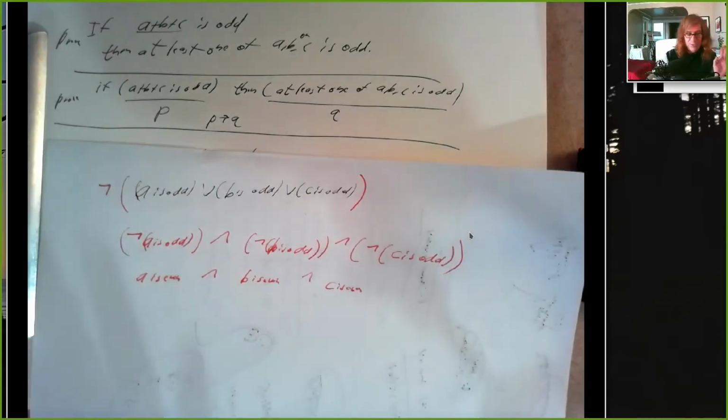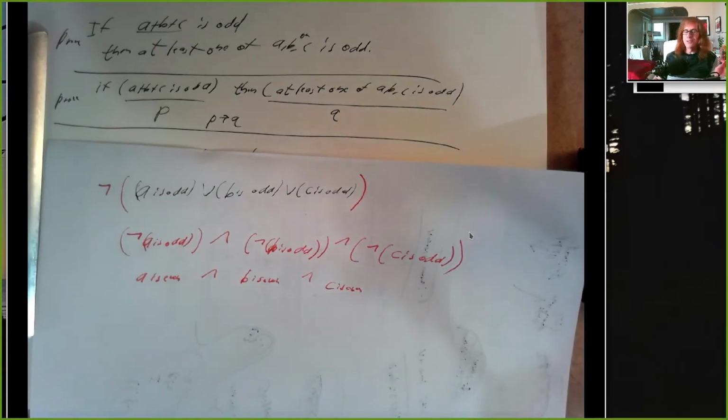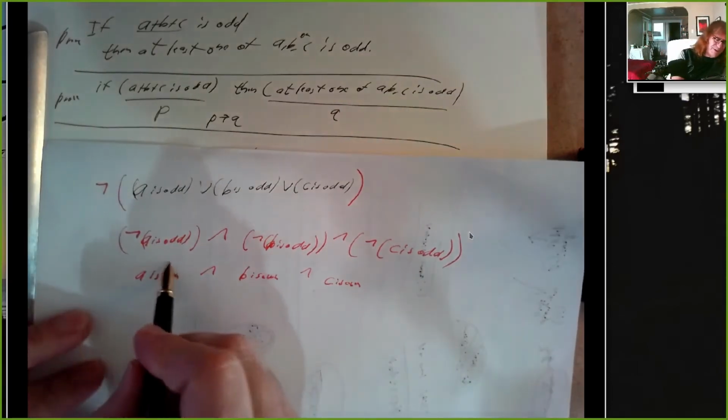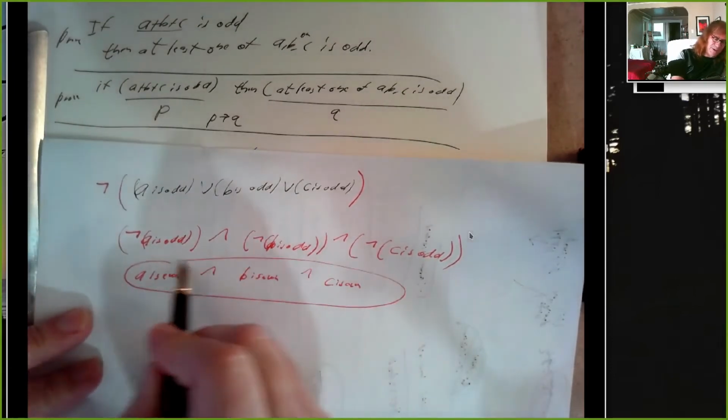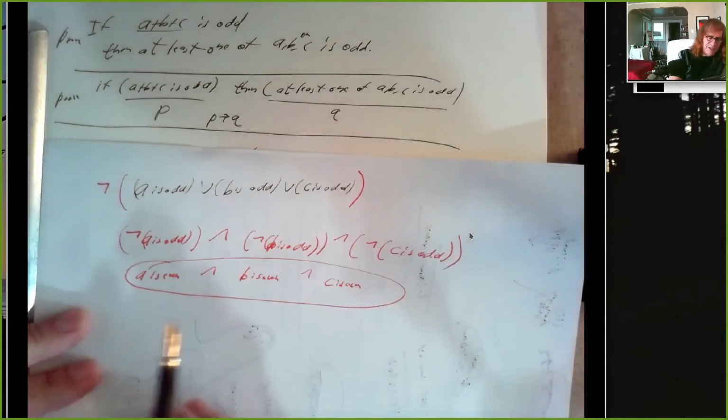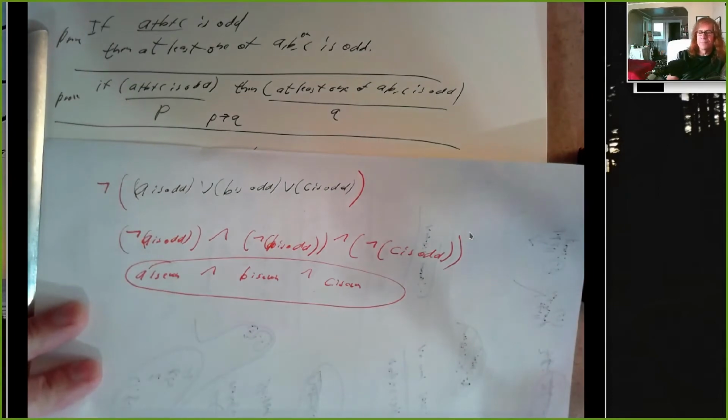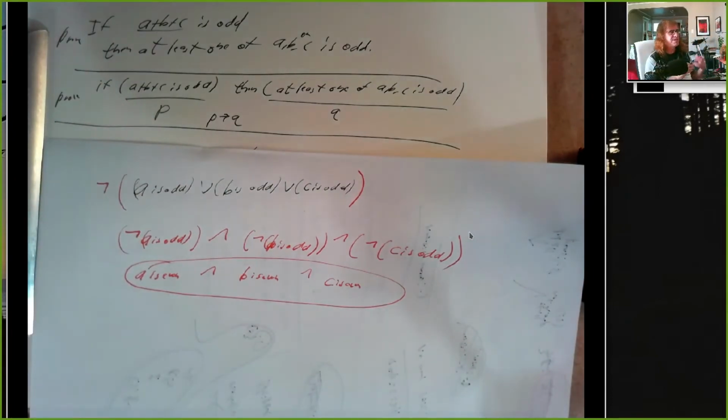Now, you didn't need to do all of this on your test, okay? But if you're not sure how to negate it, you can go down to these very specific steps and apply De Morgan's theorem and convince yourself that the negation of at least one of these is odd is all of these are even. Okay, and once you see it, it probably makes sense, right? And if you thought of this on your own without doing all of this stuff, that's great, right?